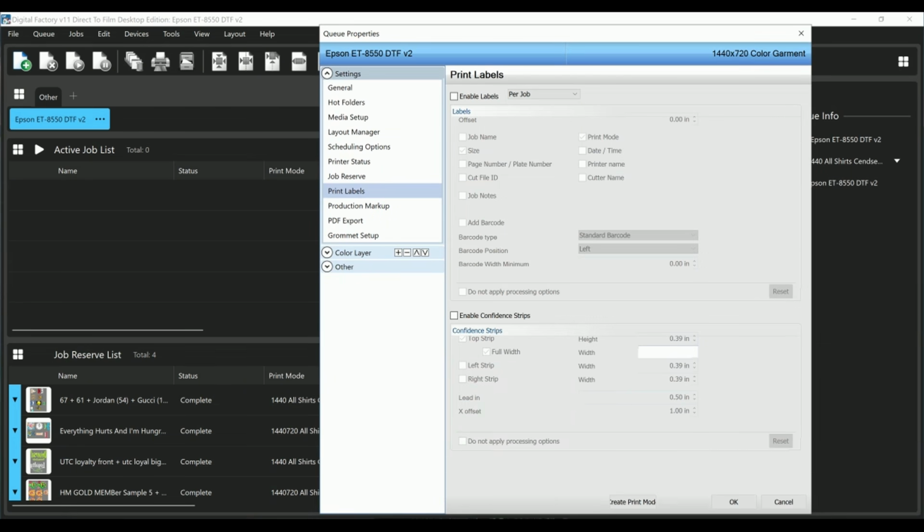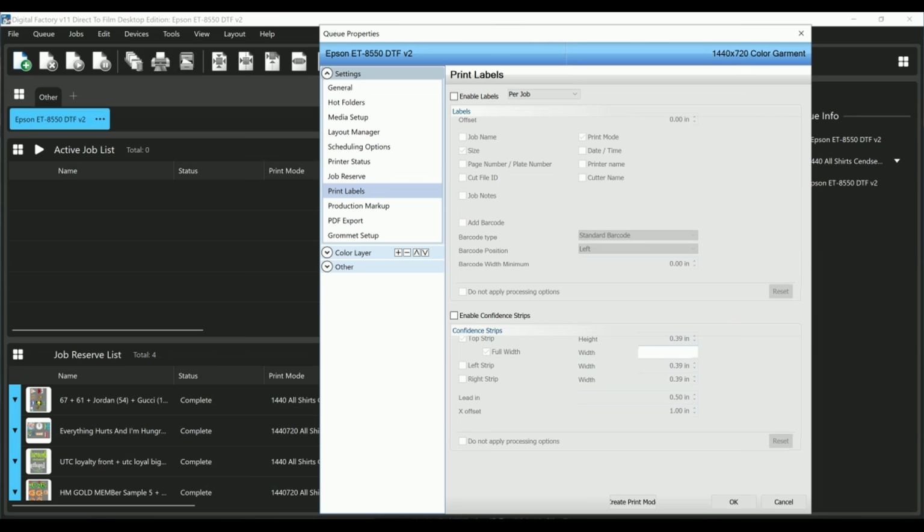Print labels. You probably won't use this much, but I do use it for certain things. It does allow you to put the job name next to it, or the size of an image next to it. So say if I want to see what an image is going to look like at 3 inches, or at 4 inches, or however big I want to see it, and see the difference between the sizes, I can have the size next to it.